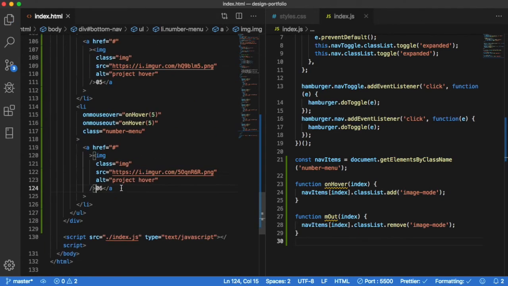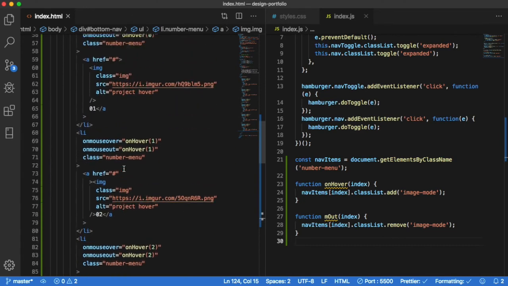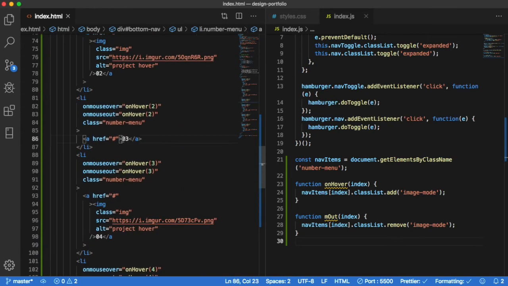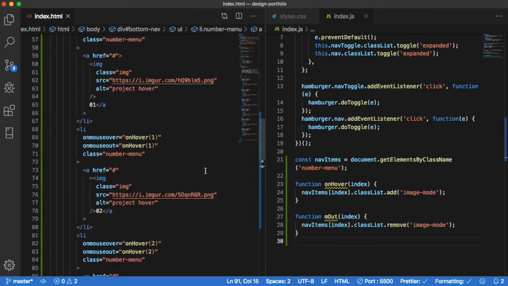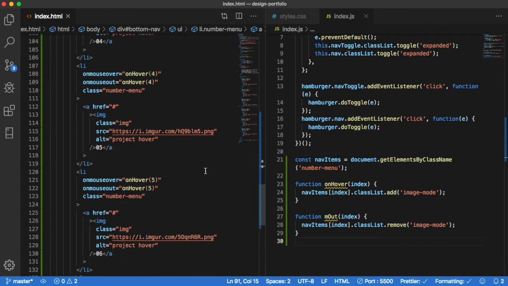Let's double check. We have an image there, image there. Okay, we don't have an image in 3. So I'm just going to copy the same image and paste it there. We're going to have some duplicates in a row. If this was a project that you were serious about, or you want to add your own images in, just make sure that each one of these is different and in the right order.